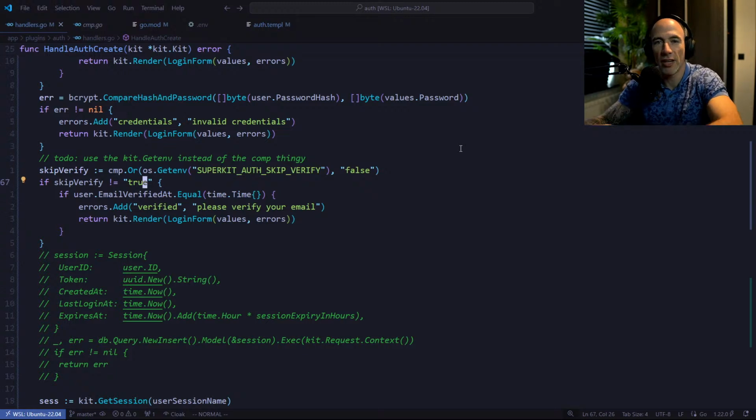You can just check a string. If you compare if a string is the same, or you compare if a bool is true, or you compare a number is the same, it's the same thing. They're just comparing, right? It's just a little bit weird that you're comparing a string true. But I imagine a language where you have true with a capital letter. Okay, if that's set, we're gonna skip verify. We have to set it true.